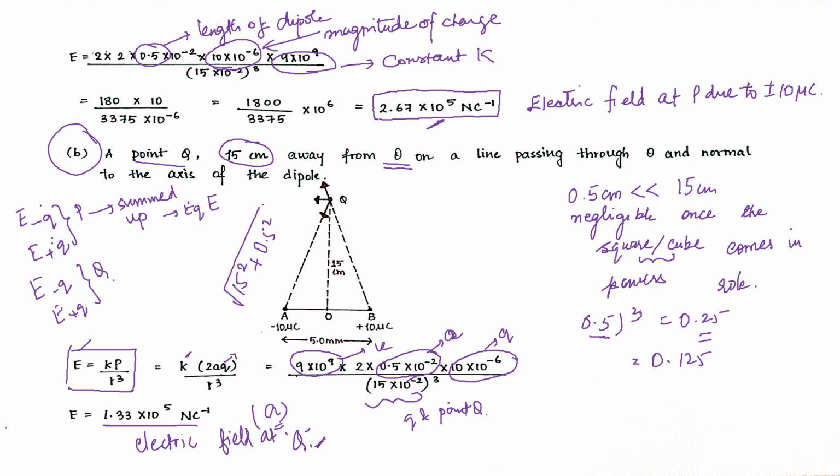So hope this question was understandable to you all, as this is the easiest sum and very simple, just taking the formula and applying the numeral values, that's it. So follow it up and try to solve it by yourself, and you can apply this second method also. Individual electric field due to individual charges, you can find and make a sum up to check whether you are getting the same values or not.